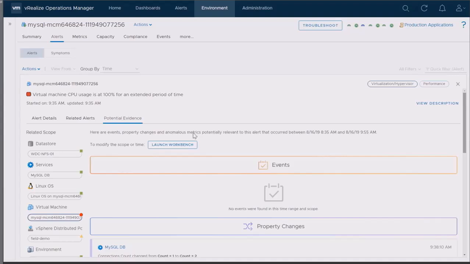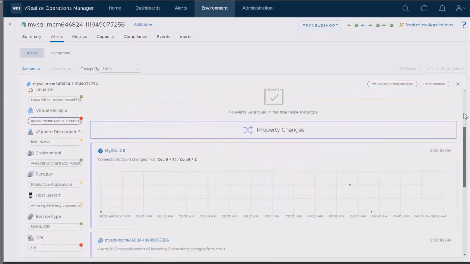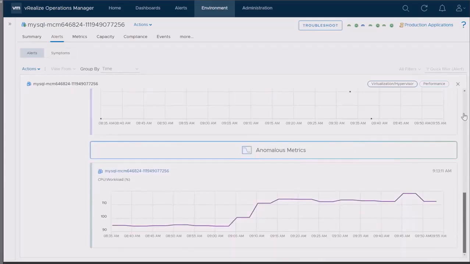The next one is property changes. Did somebody flip a switch on something? Did they change a configuration on something? Did something that was up go down, right? Those are all bits of information I can bring in. And the last one uses parts of our machine learning, and it's called bringing in anomalous metrics. Are there metrics that are acting differently than they were a few minutes ago? Drastically differently, right? Those are telltale signs that there's something going on.